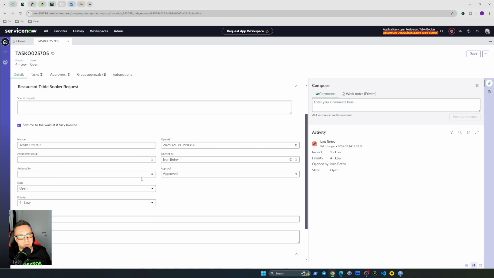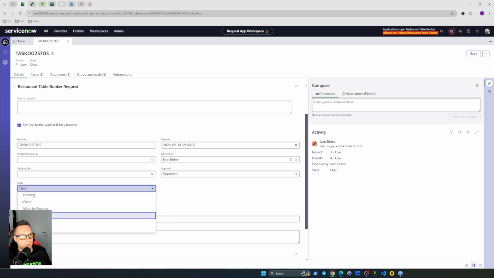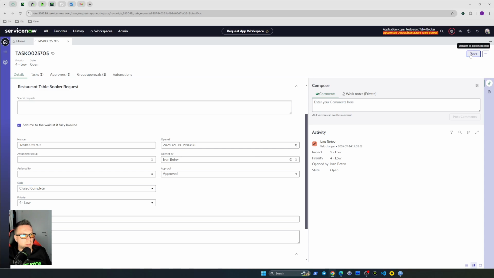Okay, I mean, if we are not going deeper, because these things could be fixed, of course, afterwards, but without code and without going to the platform UI, this is as far as you can get, I presume. So in this case, we can just close this request, and our mission is now fulfilled.